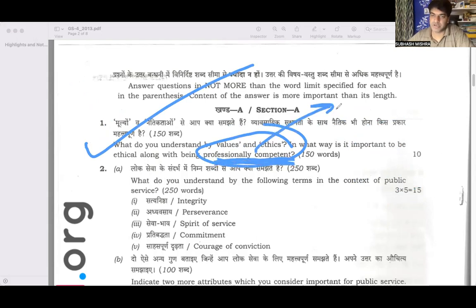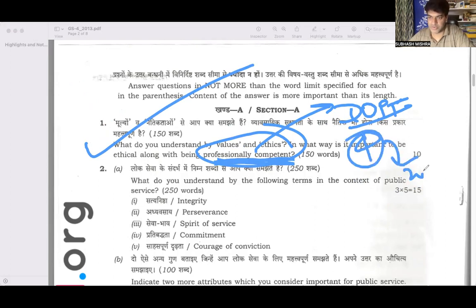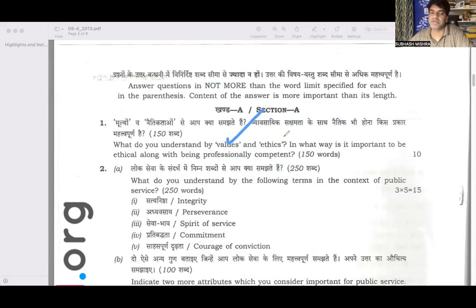So it is clear that it is coming directly from the words you see, professional competency. They are talking about the DOPT, the civil services dictionary of competency. And they talk about 4 broader areas, and there are more than 20 plus values. So you have to read, you have to know the basic values, basic ethics system, what do you understand by ethics? So it is your understanding they are asking.